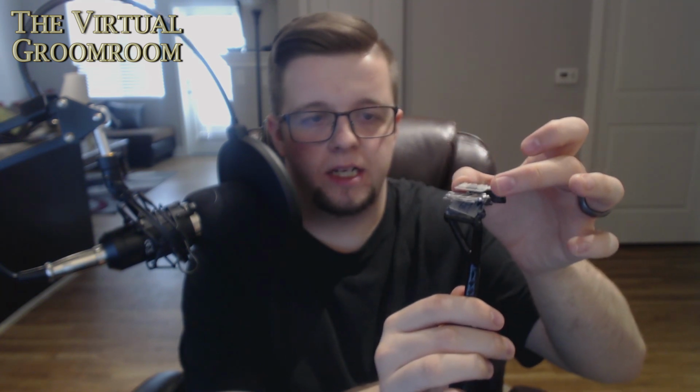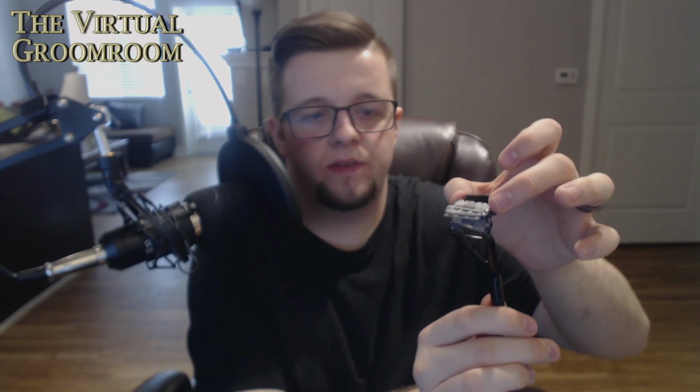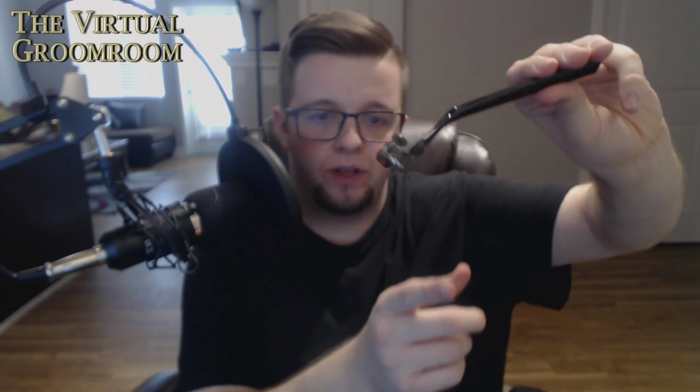So what you'll see is, to make things a bit more convenient, they have designed it in such a way where the blade holder is magnetic. So even if I put it in correctly there and I tip it out, you see that blade that was loose? It doesn't fall out because it's a magnetic system, and I think that's extremely cool.